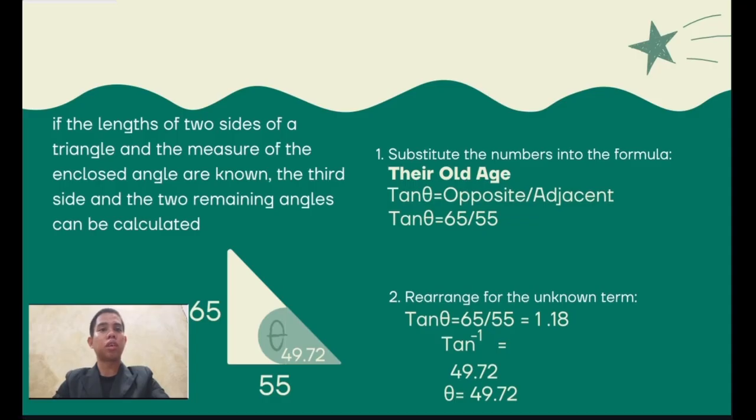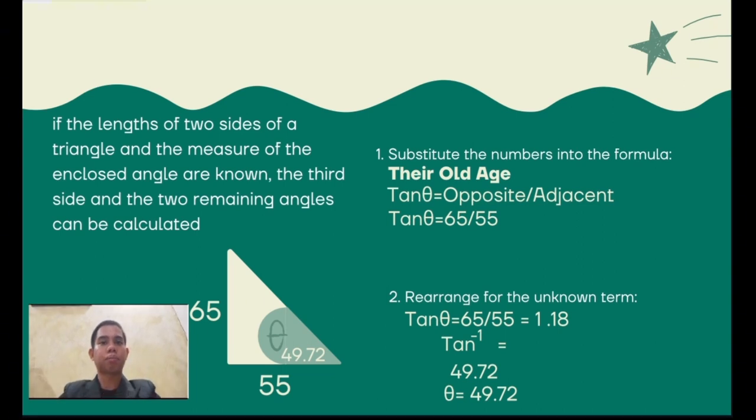So as you know, the formula is SOH CAH TOA, or if you want to memorize it easier, you can use "some old hags can hack their old age." So here we have opposite and adjacent, so T equals O and A, so it's TOA. So I'm gonna put tan equals opposite over adjacent, so it's 65 over 55. We're just gonna arrange them. So 65 over 55 is 1.18.